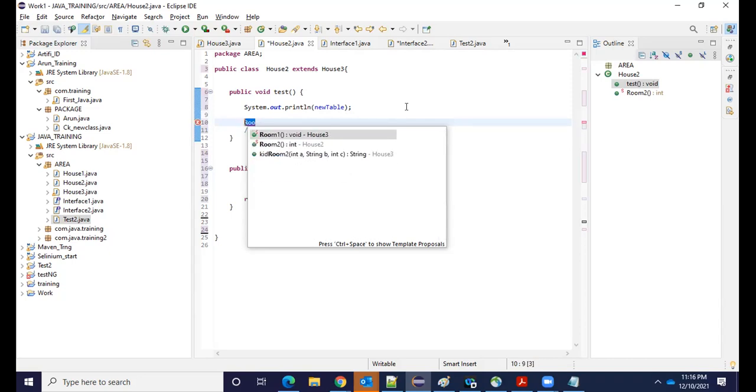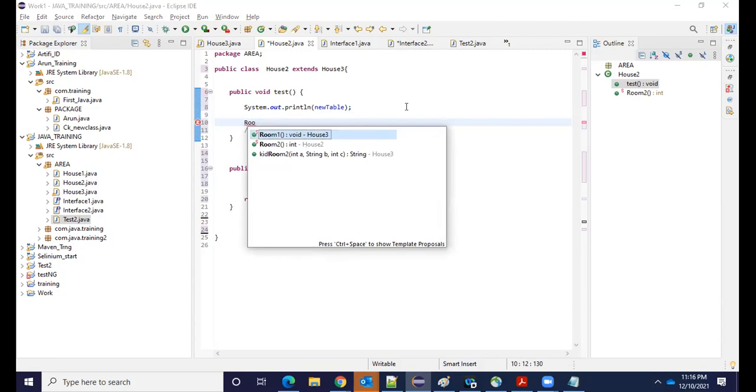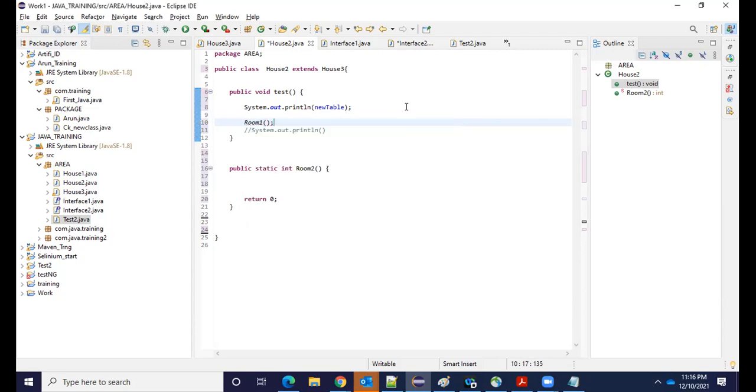And also, we tried now, but it shows an error. Yesterday Leela and I tried it. If you want to call the non-static method in the next class that extends, it shows override.